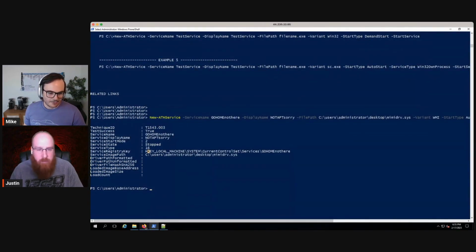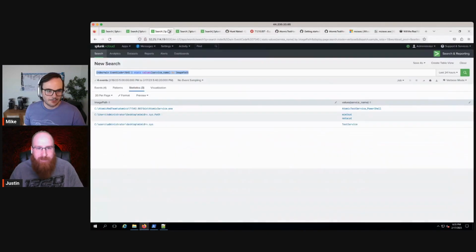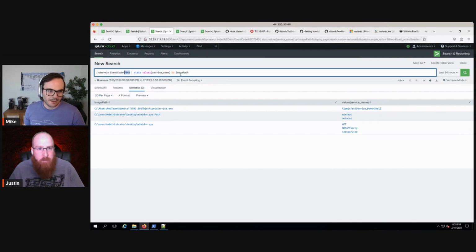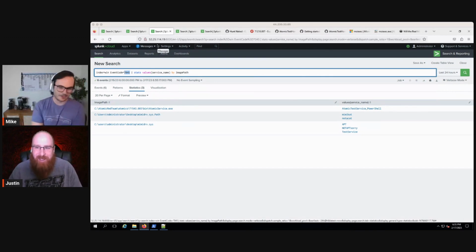And instead of running 10 more of these, I wanted to at least show what I did earlier. We'll run it again. You'll see hopefully the new one here. Yep, not APT. So this is event code 7045. I was Googling because there is another one. It's in my notes here. It's 4697. And there are full-length blogs on the differences between the two. And I was like, wow, I didn't know the difference. I'll have to find it and share it, but it was kind of interesting.